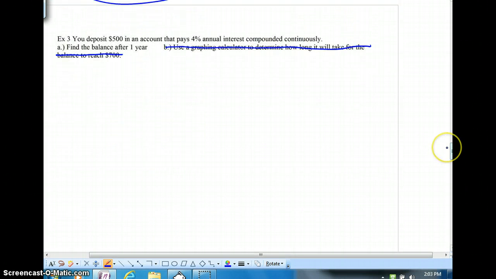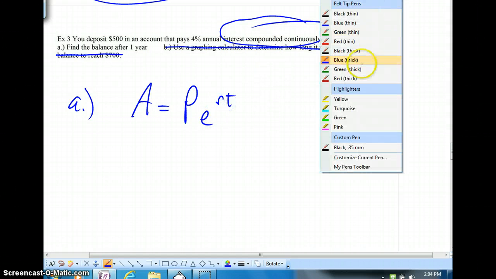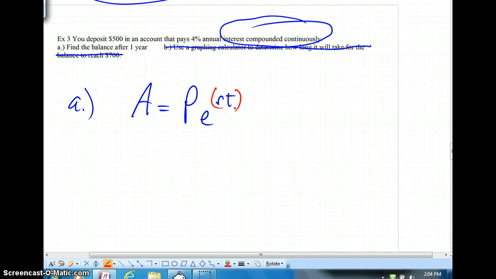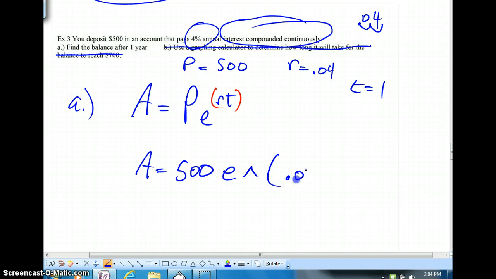So let's go to the back. If you deposit $500 in an account that is compounded continuously, 4% interest rate annually, you want to find the balance after one year. So you know what, we're going to use this PERC formula. Once again, notice that your R and T are going to need to be in parentheses. P is the amount of money that you begin with. You could say, hey, that's $500. So R will take your 4% divide by 100. Move your decimal two places to the left. You can see you get .04. It's compounded continuously, so there's no N whatsoever, but we want to know what's happening after one year. So let T equal 1. So A is equal to 500E carat 0.04 times 1.